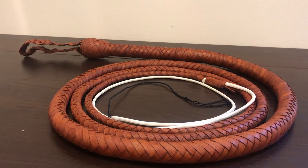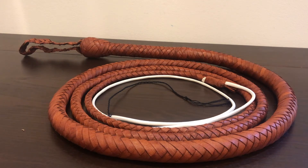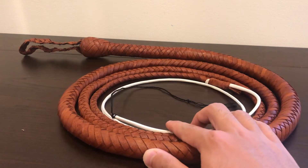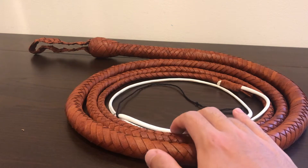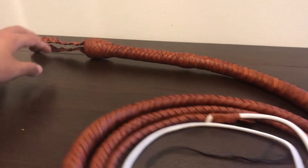Hello everyone, it's me Russell with Rusty Bullwhips, and the next whip review is of the Magnolia Clothiers Deluxe Cowhide Bullwhip. This is a whip I've never seen thoroughly reviewed on YouTube — there's only one other review and it's just a person cracking the whip without showing it in depth. So I'm going to give this a proper review from a customer standpoint. Let's get straight into it.